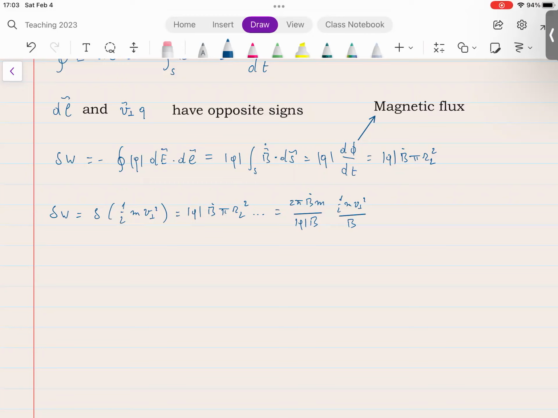And the reason why I wrote it this way is that if I write it this way, I recognize that this is actually 2 pi times B dot divided by the absolute value of omega. If we define omega with a sign, remember we said much earlier on that depending on the textbooks or even just depending on the situation, we may decide to define the cyclotron frequency, the gyration frequency, either as the absolute value of the frequency or as a value with a sign that will then give us not only the frequency but also the direction of the gyration. But that was the first piece, and the second piece is just the adiabatic invariant.